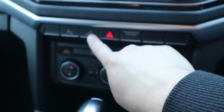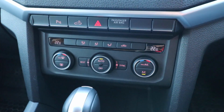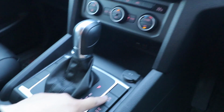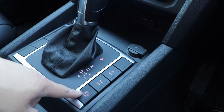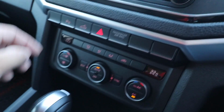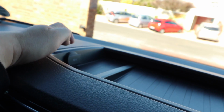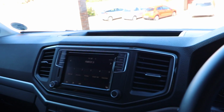So you got your light button at the back to shine, automatic aircon, dual climate control. Basically you got your DSG gear knob, got your traction control, diff lock, and you got an off-road function. And I just noticed a 12 volt there, technically a 12 volt with a cigarette lighter, and another 12 volt on top. Now that's very convenient for a sat nav, so you can put a sat nav on here and just plug it in. That's very convenient.